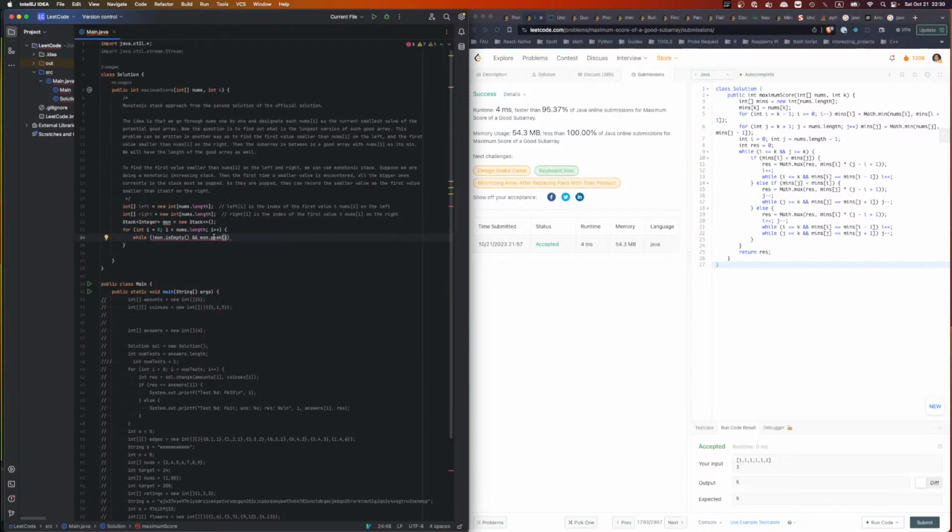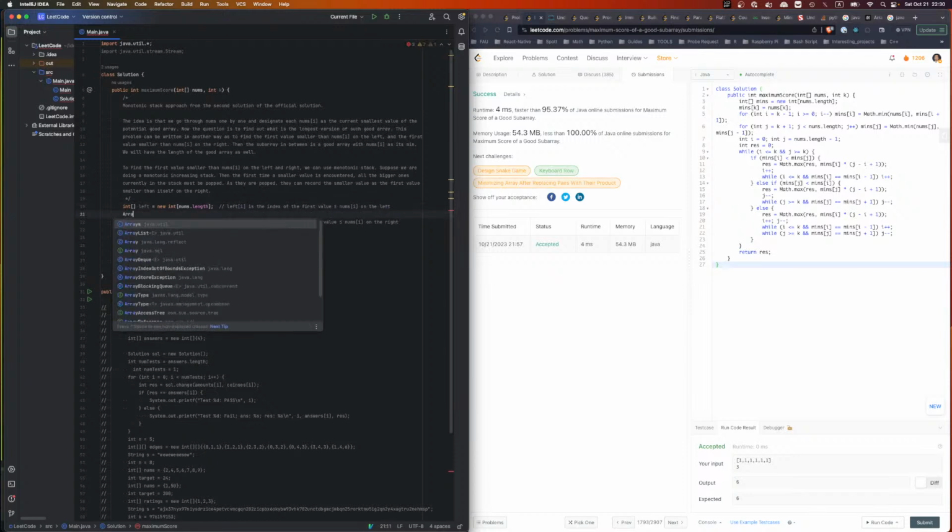This is the top of the stack, right? Now peek is the index, right? And we'll push the index in. So we have to say nums of this, okay? What if it's equal? I don't do it.